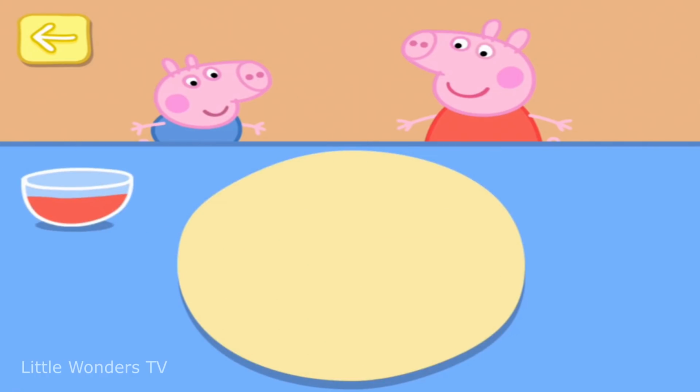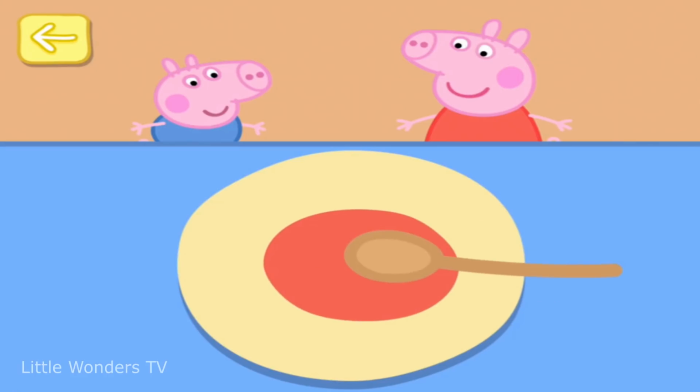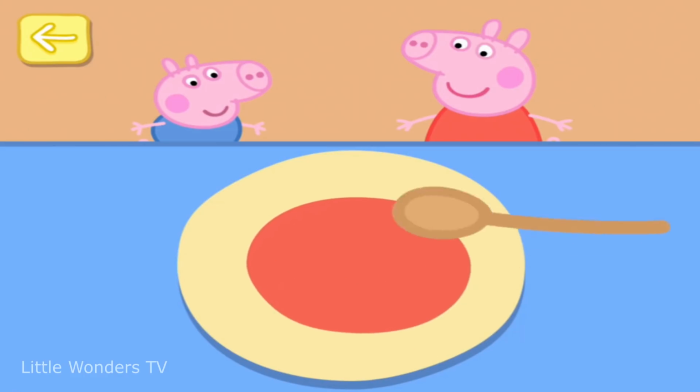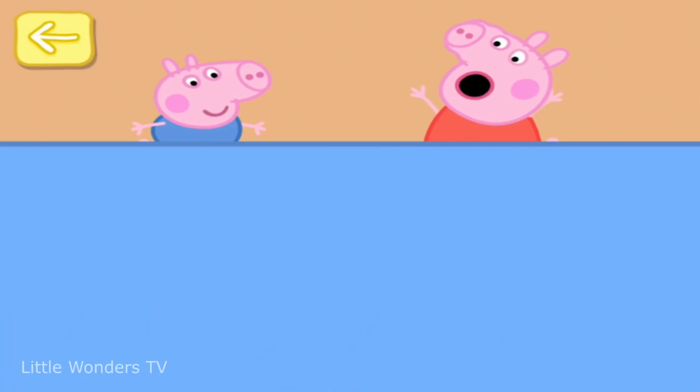Touch the tomato sauce to add it to the pizza. Touch the spoon to spread the tomato sauce around the pizza. If you take the spoon off, then it'll also be like spaghetti bolognese, except not spaghetti. Except it's pizza.